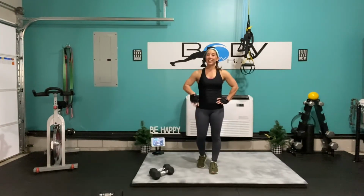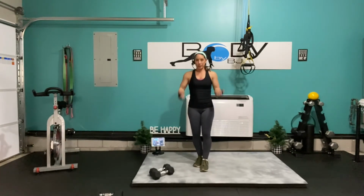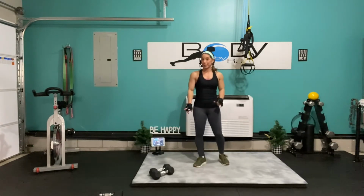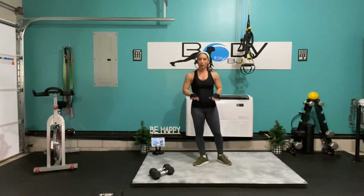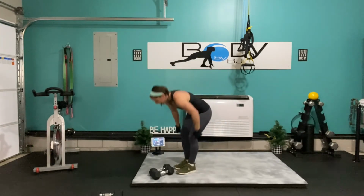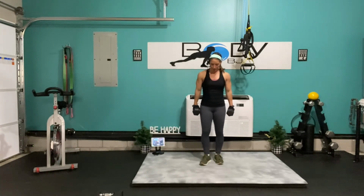So, okay, you guys have seen the preview for EMOM number 4. Those twisting bilateral bicep curls. I'm gonna be using my 12s. You choose the weight that's gonna work best for you to where you can keep that good form and technique for all 4 rounds. So once again, we're gonna go for 15 reps this time. We got just under 10 seconds. It's gonna start as that hammer curl.